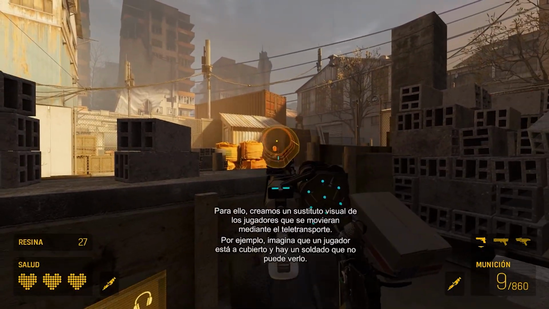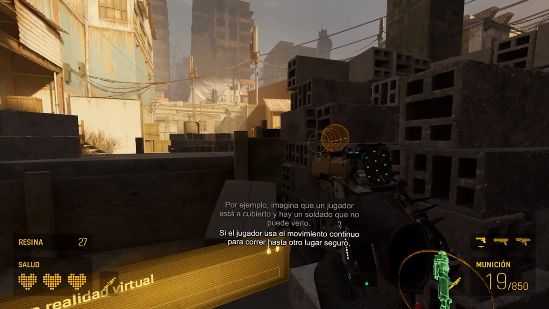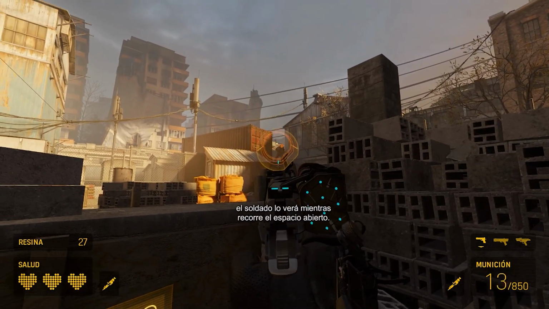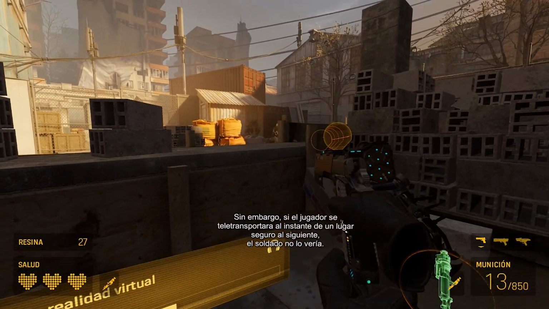Imagine a scenario where the player is behind cover, hidden from a soldier's sight. If the player used continuous movement to run to another piece of nearby cover, the soldier would see them while they were out in the open. But a player who instantly teleported from one piece of cover to the next would not be seen.